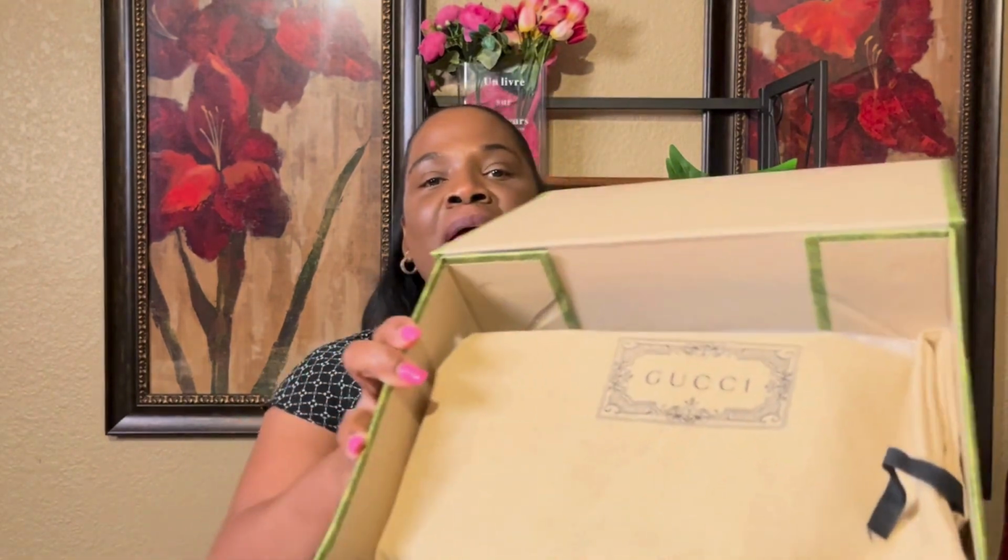Today I have an unboxing and a what's in my bag for this cute bag that's inside. We're going to get straight to the punch. This bag is from ogbags.ru. This is the box. This is how it came. Of course, it had the paper over it, but I have opened it up.